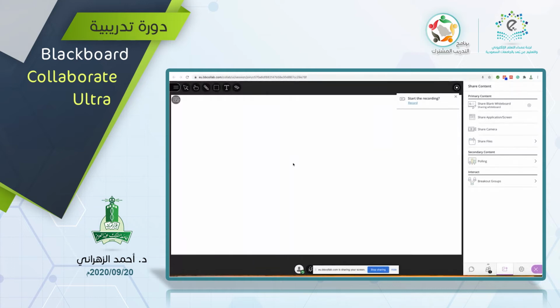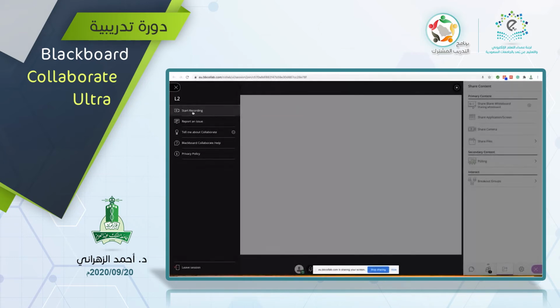It's easy to understand. But before I go with the whiteboard, as you can see here, they start the recording. So Ultra by default reminds me to start recording the session before I start the lecture with my students. So what you have to do is just record. If you want to leave it for some time, it's okay. Just close the dialog, then go from the left side and start recording from here. So you have 2 options. If you want to leave it for some time, for example waiting for some students to join the session, you can leave it and then start the recording later from the left side.